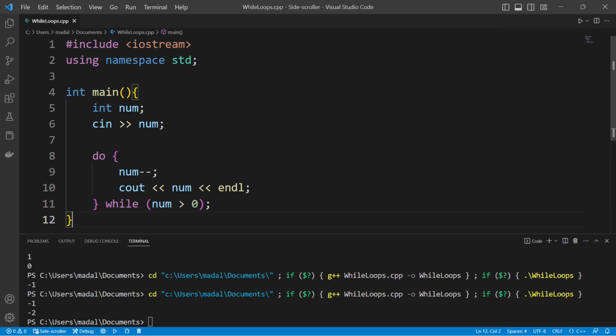So I think that's all I had to show you today. In this video, you learned about while loops, you learned about do while loops. Now keep in mind that while loops are normal loops, so you can put anything you want inside of a while loop. You can define variables, you can put conditionals, you can put other loops, you can use the break and the continue keywords in while loops as well, and all of that stuff.